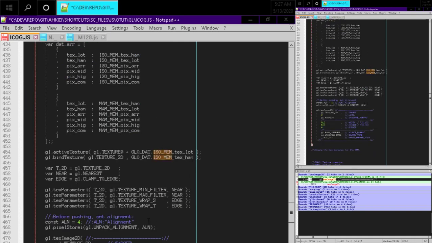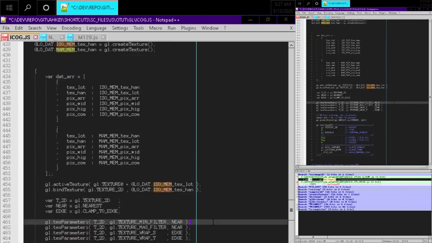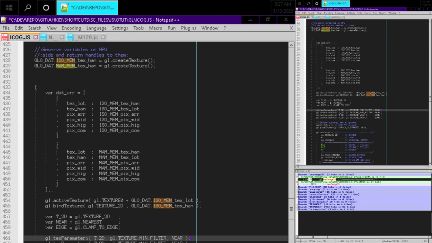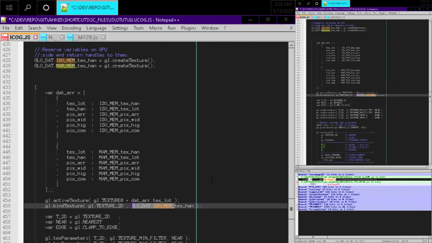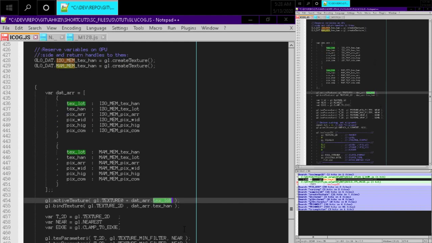And then we're just going to loop over all this stuff twice and do it twice, right? So in our data array, we're going to do the data array dot texture slot, and then the data array dot texture handle. All right, we already have the texture handle created outside, so we're good there.